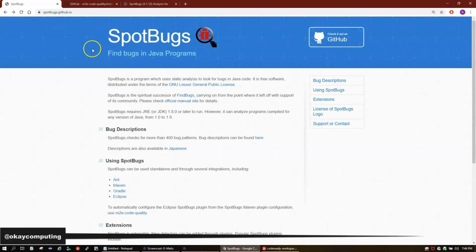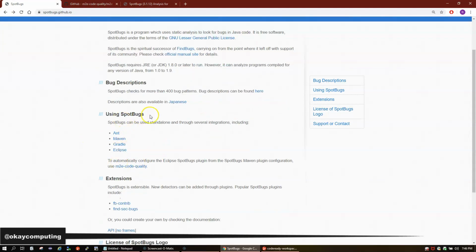So you can just go through this website, and in the coming videos we'll see how to configure SpotBugs in the script itself. For example, if you are working in the development environment, you have your IDE to run this particular utility. But if we are moving into the next environment, maybe UAT and production, you won't be using your IDE to run SpotBugs, right? In that case, you have to configure this utility in your build script itself, maybe in your Ant build script or Maven or Gradle. So that we'll see in the coming video. I'll make another video and then we'll see how to configure this SpotBugs analyzer in the build script itself.